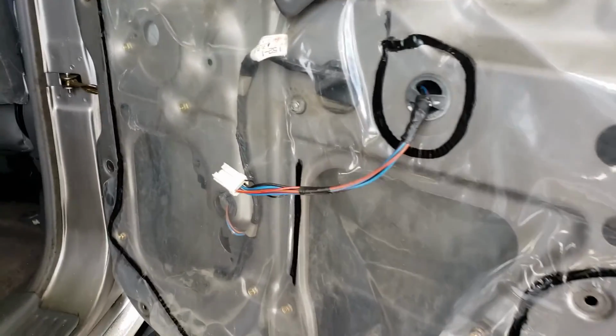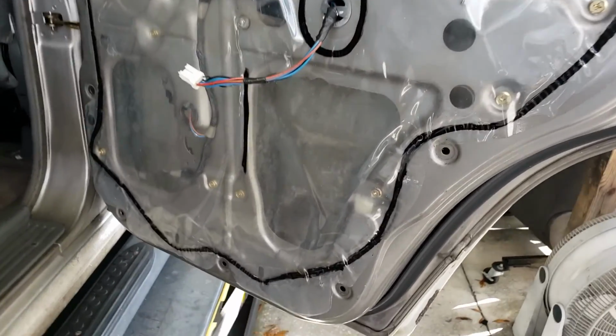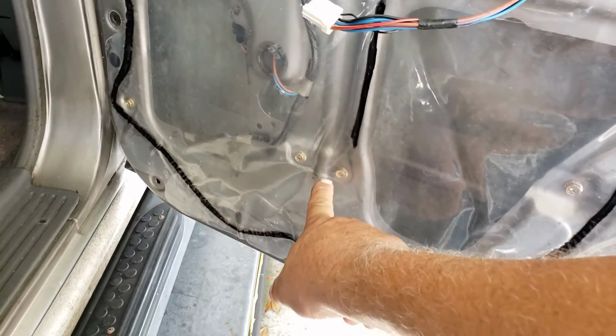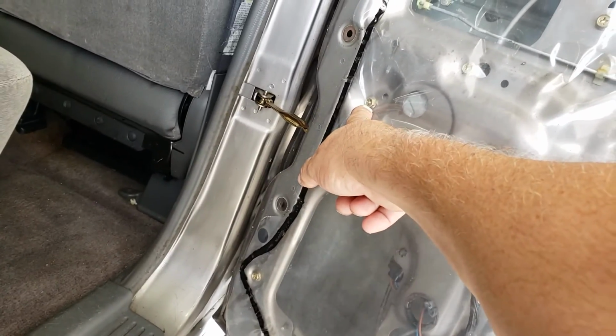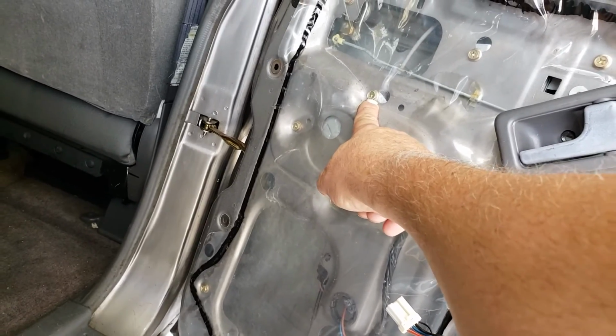Normally I come through here and I cut the shit up. I'll either use packing tape to put it back, but what we're shooting for here is 10 millimeter, 10 millimeter, 10 millimeter. And this guy right here, I don't take him all the way out, still a 10 millimeter. I loosen it up, it lets the motor dangle.